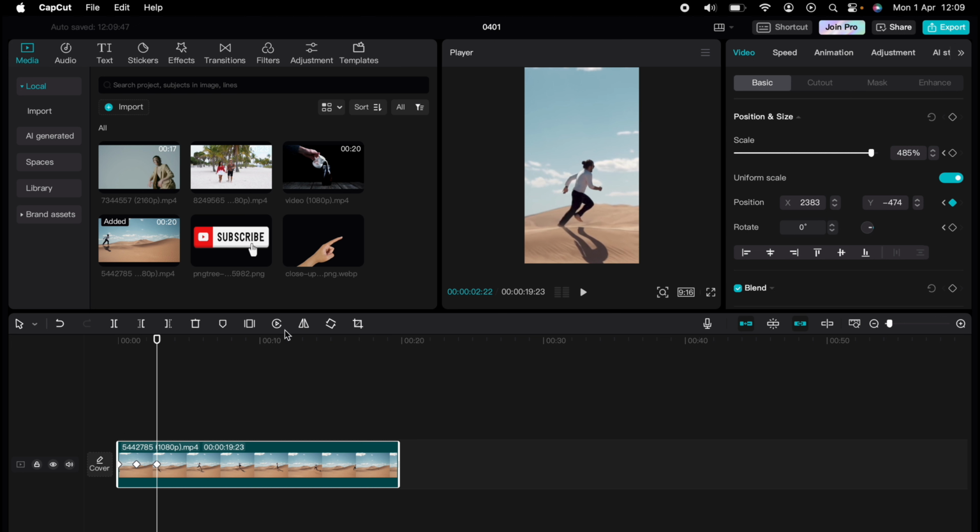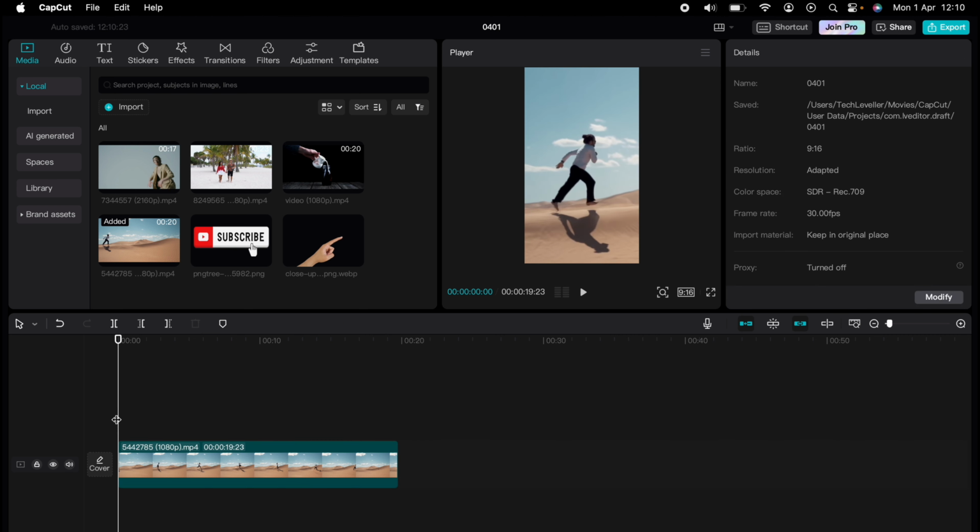And you just want to keep repeating this process all the way along so it tracks the man on his run. So I'll speed this process up as I make the adjustments. And now when I press play on the clip, as you can see, the camera tracks him even in a vertical video. So that's how to camera track on CapCut for vertical videos.